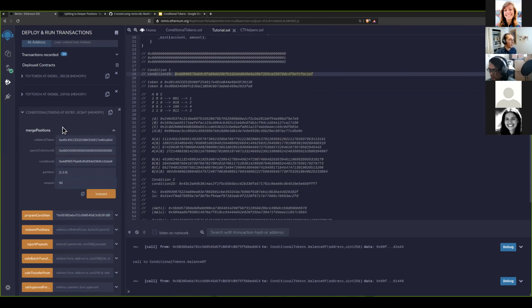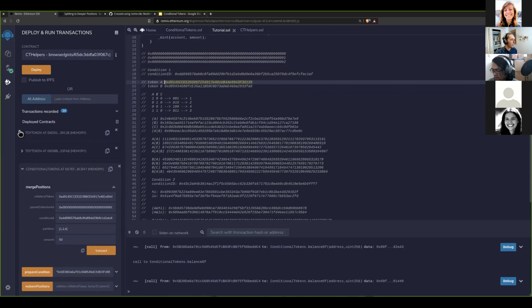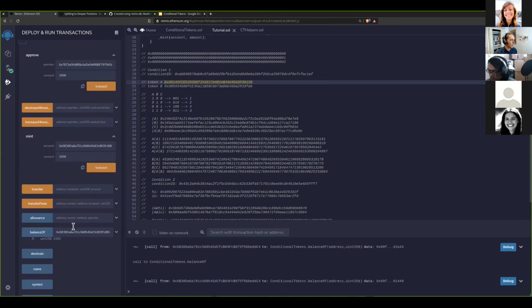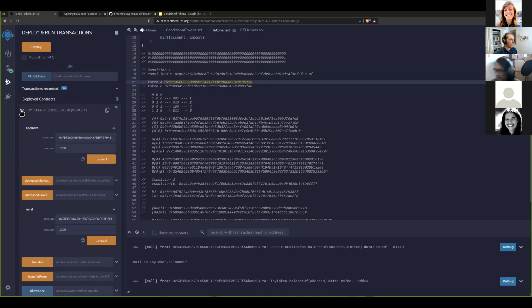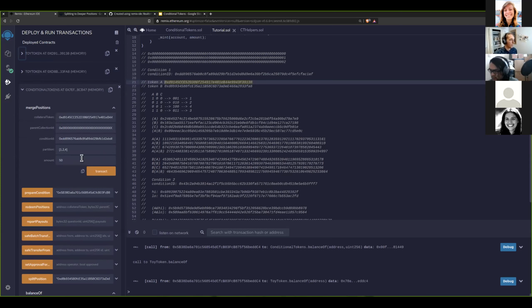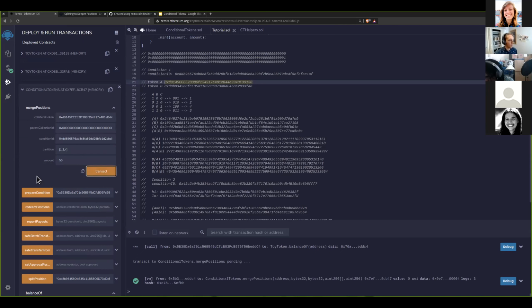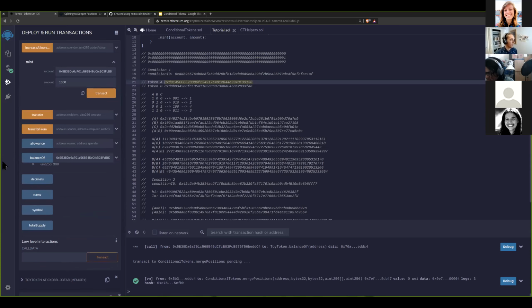And before we do that, we should just double check what our balance of token A is. So we'll jump up here to token A, and we'll do balance of. We should see 900. And after our merge here, assuming this goes through, we should see our balance here in our toy token change to 950.